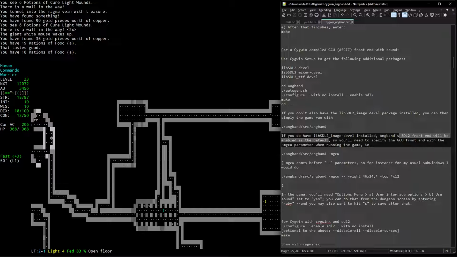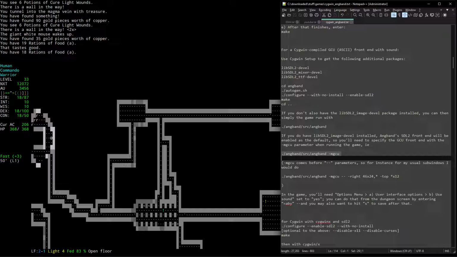So you'll have to specify that you want to use the GCU front end instead with the -mgcu parameter when you run the game. GCU is the ASCII front end. So like this, whatever your normal exe part is, ./Angband/source/Angband or whatever, depending on where your exe that you made is, and then -mgcu to specify the GCU front end.